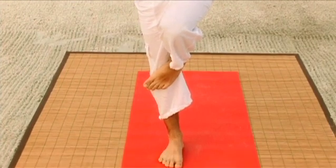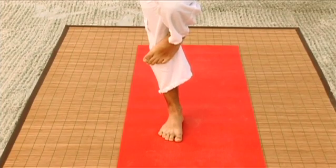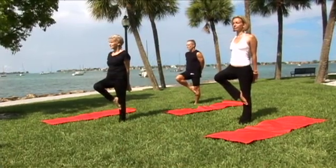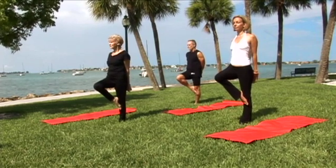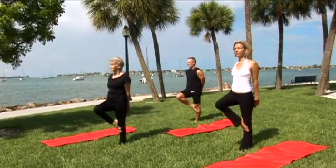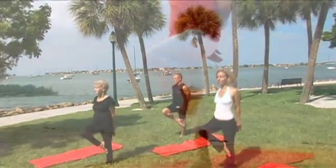For most people, it's going to be more challenging to balance on this side, and just noticing the difference. Holding and breathing. Again, it might help to focus on a stationary point on the floor in front of you. Notice what you say to yourself if you happen to lose your balance. Are you practicing self-compassion?